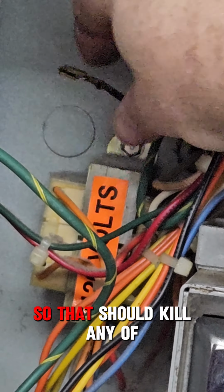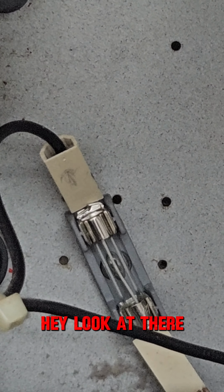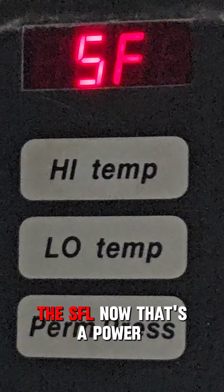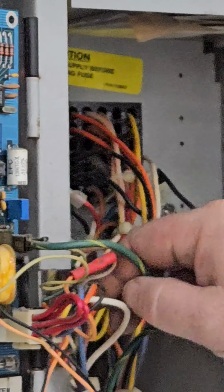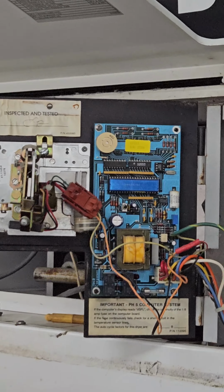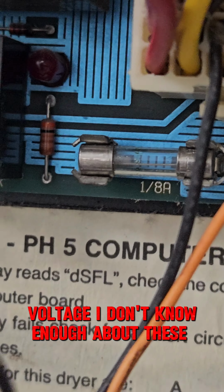So, the black wire on the transformer is now unplugged. So that should kill any of the power to the back. Hey, look at that, beep, beep, beep on the computer, and we have power to your computer now. DSFL, now that's a power issue to the computer board, like a low voltage issue. That's the same issue you had over there. This other fuse blown. Sort of voltage. I don't know enough about these overall.